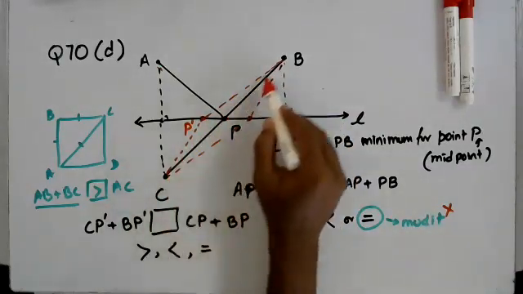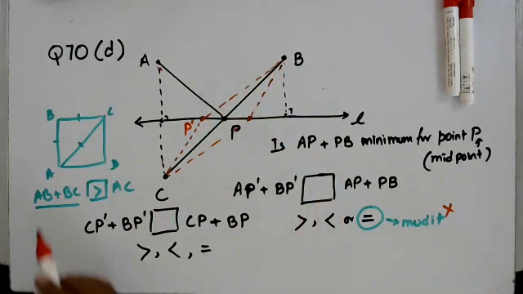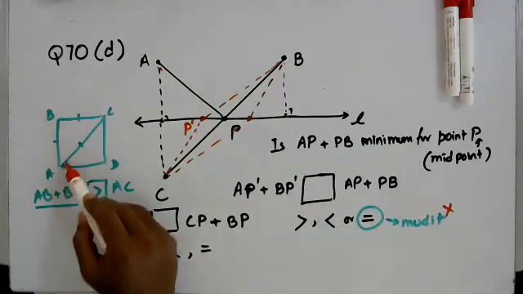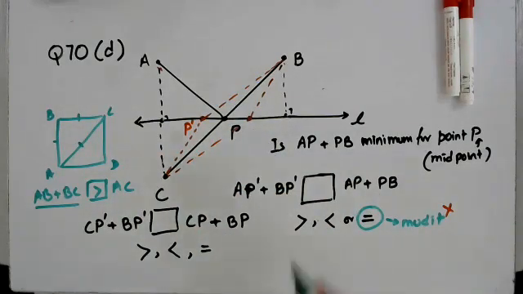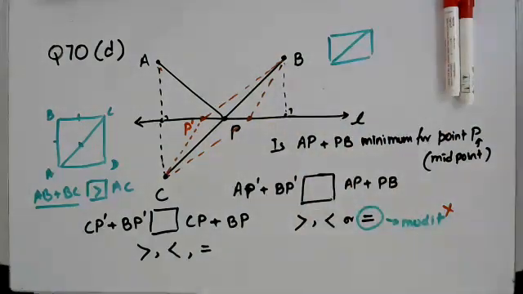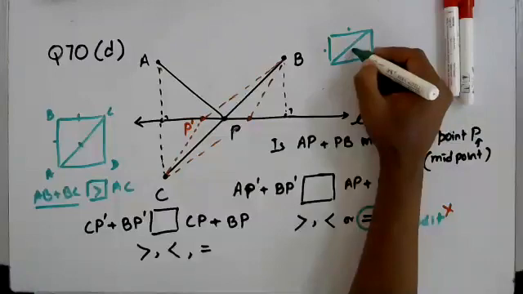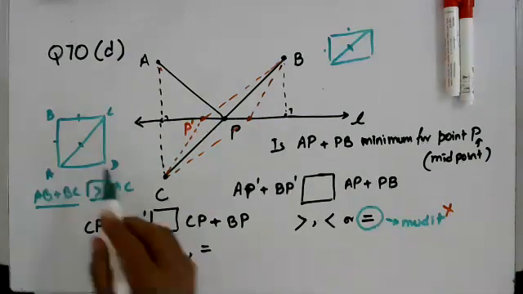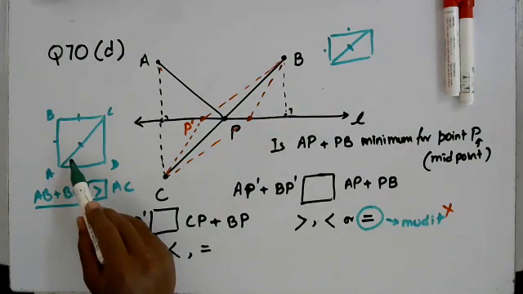Can you see the parallelogram here? In a square, the sum of the sides is greater than the diagonal. Will you say the same for a rectangle? The sum of this side plus this side is going to be greater than this side, correct? I'm saying in a square, you said AB plus BC will be greater than the diagonal, correct?